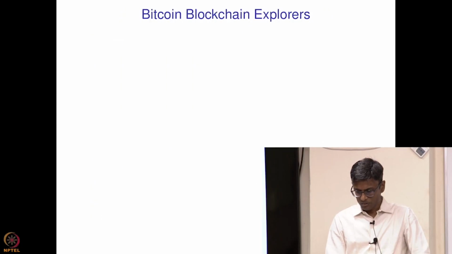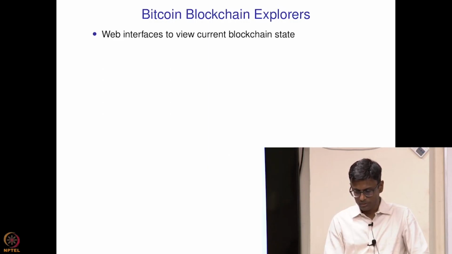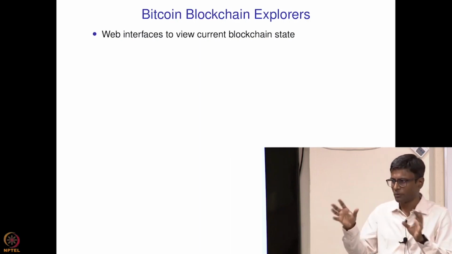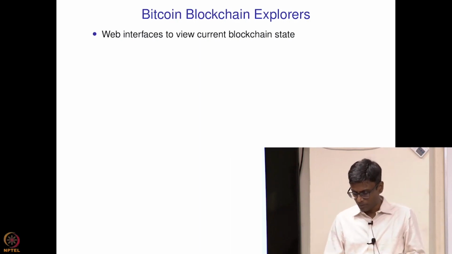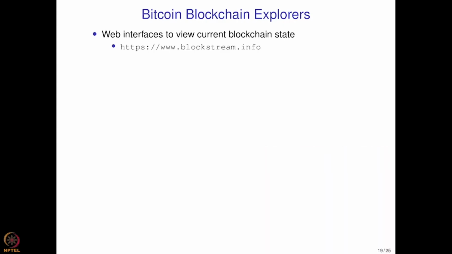Okay. So let's look at some actual Bitcoin blocks. There are Bitcoin block explorers. The blockchain itself is like a binary blob of data, but what people have built are websites with nice user interfaces where you can view blockchain data. Let me quickly show you one. Let me switch my screen.